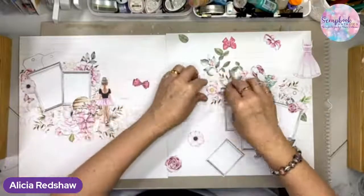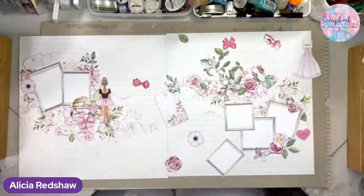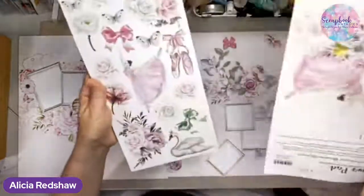The name of the collection is Elegance, Diane. Elegance, and it's so versatile. Oh, I'll show you again. So where'd I put it? Here's the fussy cut pad that I got all my bits out of.